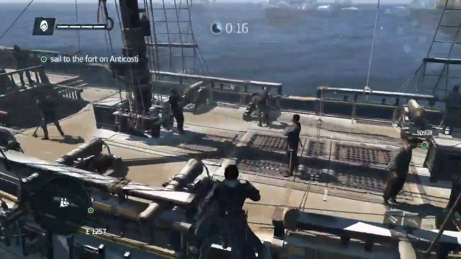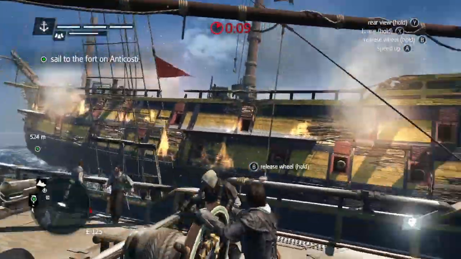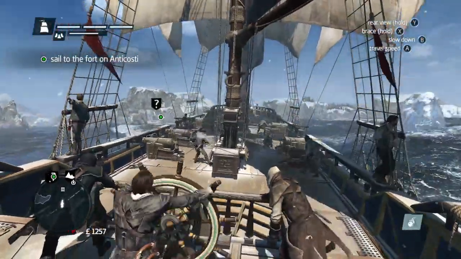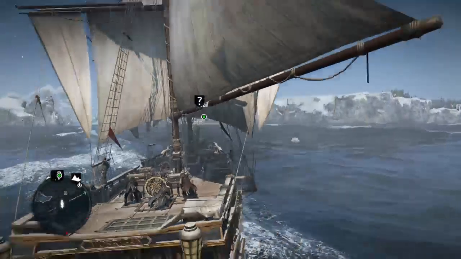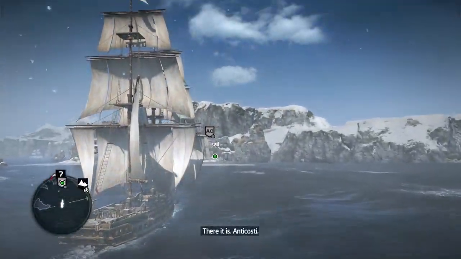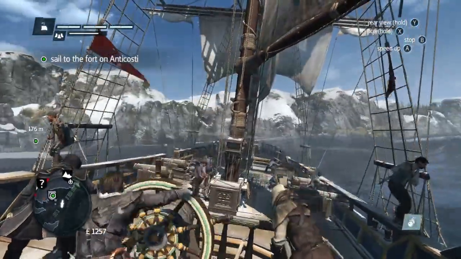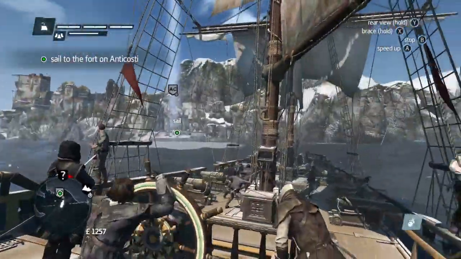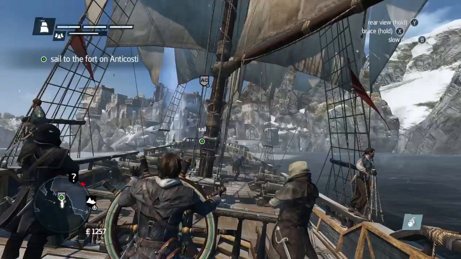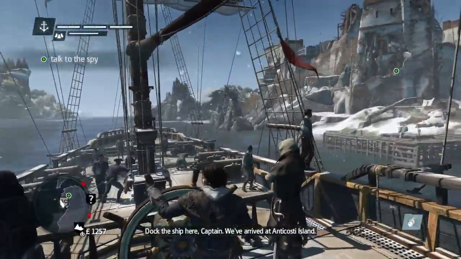And that will be it. Captain, how's the hull? Get me some speed! Ready here! She's breaking up! Anticosti Island. All right. There it is. Anticosti. The chasseur should be there. And with any luck, he will know where to find that manuscript. All right. Well, we'll bring her into port and find out. Studs out! Let's get moving! Weather's coming again! Trim the yards off the wind! Dock the ship here, Captain. We've arrived at Anticosti Island.